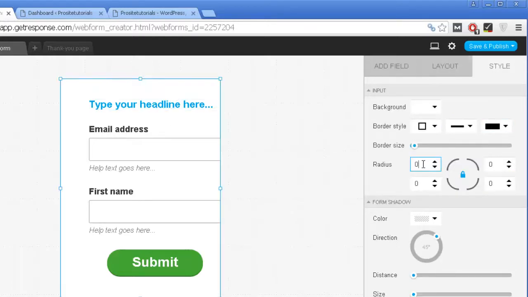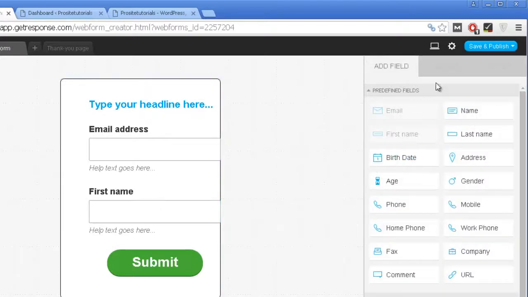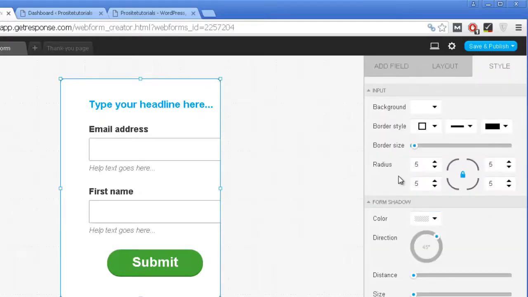And if I want to actually have some round corners, I just need to put, for example, 5 pixels. You can see that it makes my corners round, just like that. So you always need to select the area which you want to work with, and then you have several options which you can choose from in the sections.